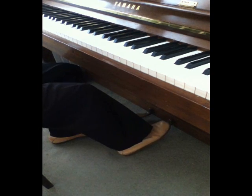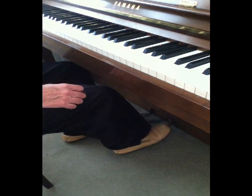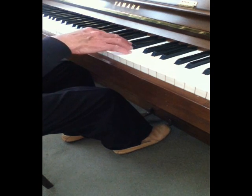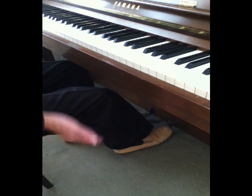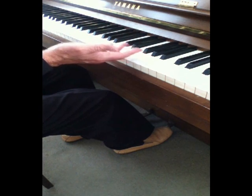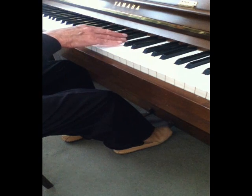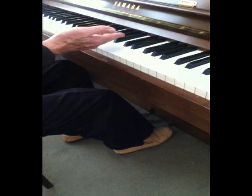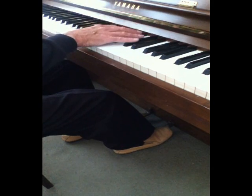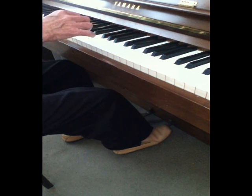If you're not used to using the pedal, let me start from the very beginning. Play it with your right foot — your heel here, your toe here — and just let it rest lightly on the pedal. It's not going to be effective until you push down with your foot. You hit a note and it's going to ring out. When you want it to let up, you just lift up. Whenever you want, push the pedal down, then hit the note and it's going to ring out. Lift it up, push it down, hit a few notes, and then when you want it to stop, lift the pedal up.